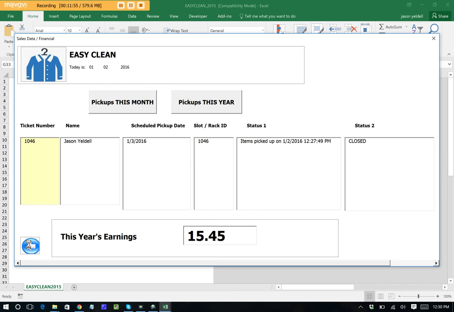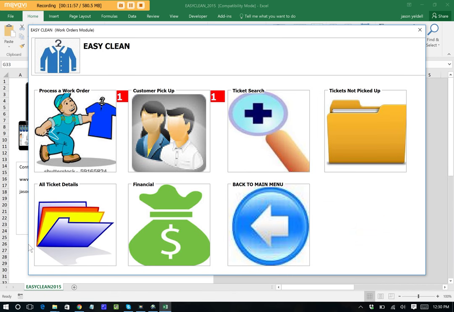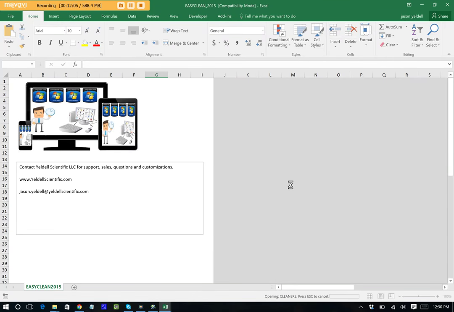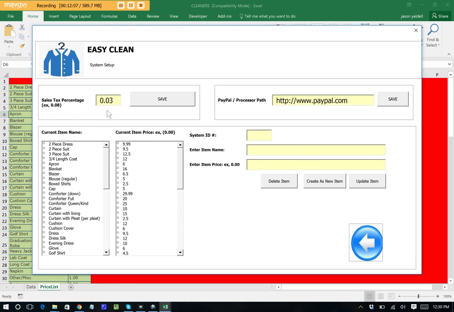So if I go back now, we're pretty much done. I can go back again and it will bring me back to the official main menu, and here you can see you have the setup where if I tap that, I can configure certain things, such as what is the sales tax percentage? What is my payment processor? You can type in here authorize.net, Stripe, etc. Any URL that you want to have launched to automatically accept payment from the client.